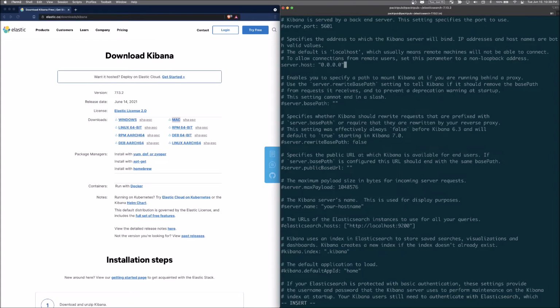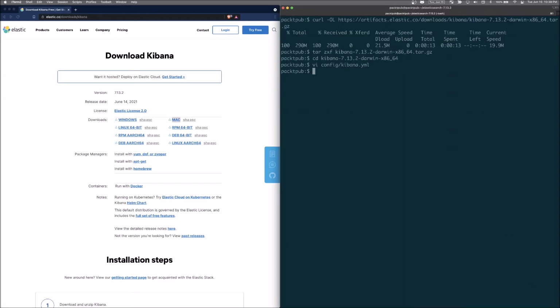Finally, let's go ahead and start Kibana and then connect to Elasticsearch with it. By default, it will look locally on the default port of 9200, which is where everything is running.